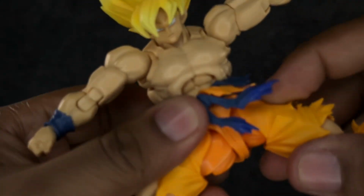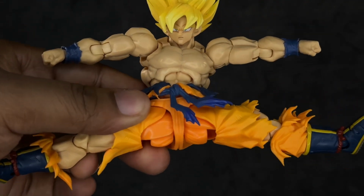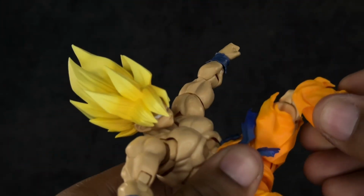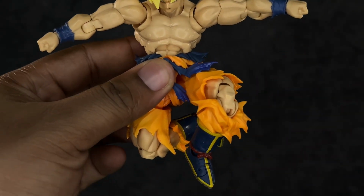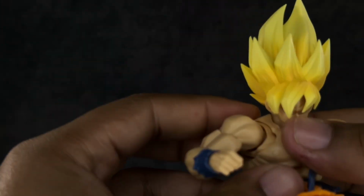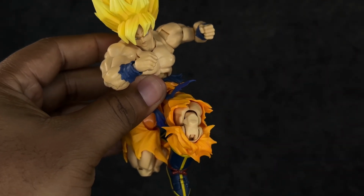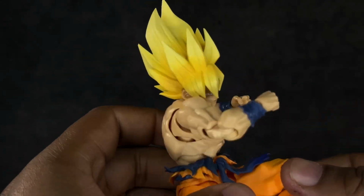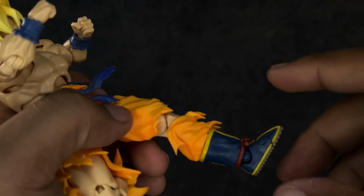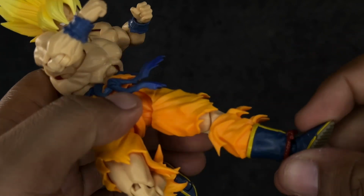Now, when it comes to rotating outwards, you guys see it. The split, no problem. A full split, no problem. He does have thigh swivel, double jointed knees on both knees, despite how, look at this, bro. What is even happening here? This is heat. This is so heat, man. Oh my gosh. I was articulating the figure. I got off of what I was doing. Yeah, that's crazy. But anyway, foot goes down about that much, up about that much.